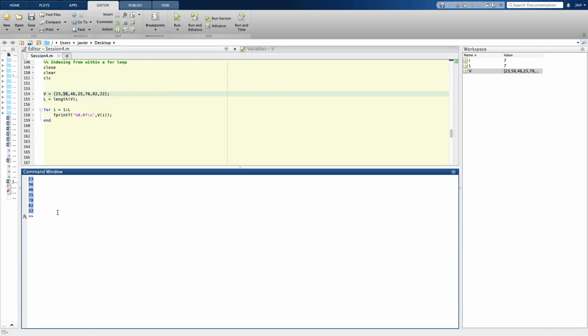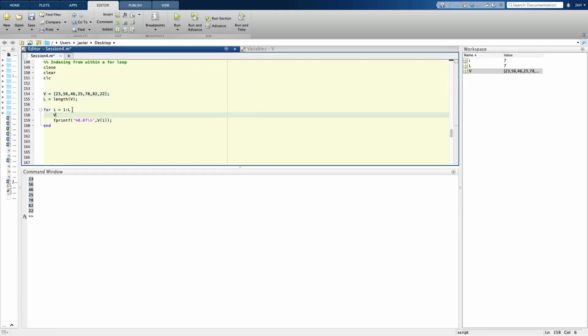And so we could do more than just print it out. We could have an if statement, say if V at I is greater than, let's say, 50, V at I becomes 0. Now inside of this for loop, we're using I to move from value to value inside of V during every iteration. So I is 1 in the first iteration.